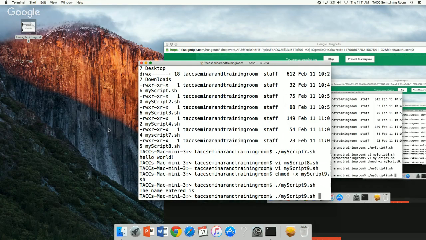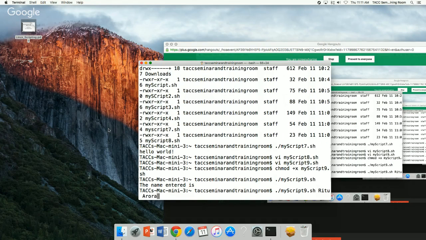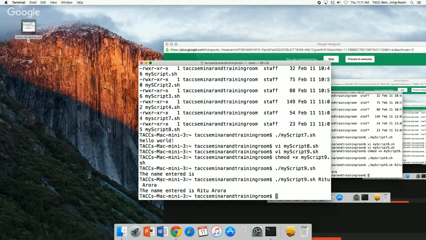But if I pass, let's say, my name, and if I run the script again, what it did was, whatever the first value after spaces, the first name, it takes that as $1 and prints it. And whatever the next value is on the command line after the space, after the first argument, that's the second argument, and it displays that.